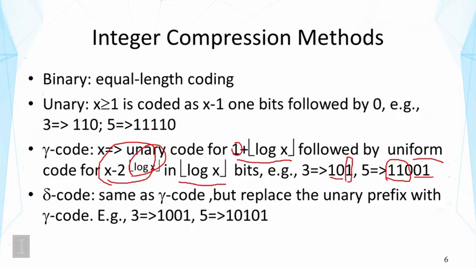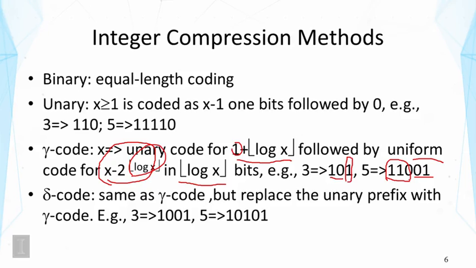But this time we're going to use 2 bits, because with this level of floor of log of x, we could have more numbers, and 5, 6, 7 would all share the same prefix here, 110. So in order to differentiate them, we have to use 2 bits in the end. So you can imagine 6 would be 10 here in the end instead of 01 after 110.